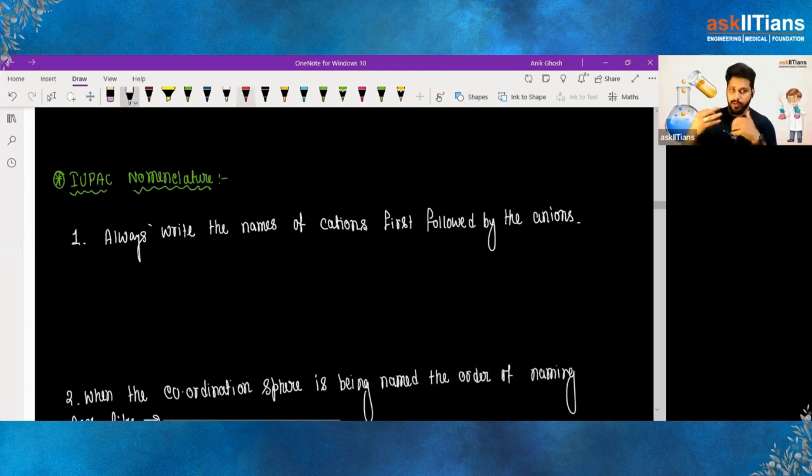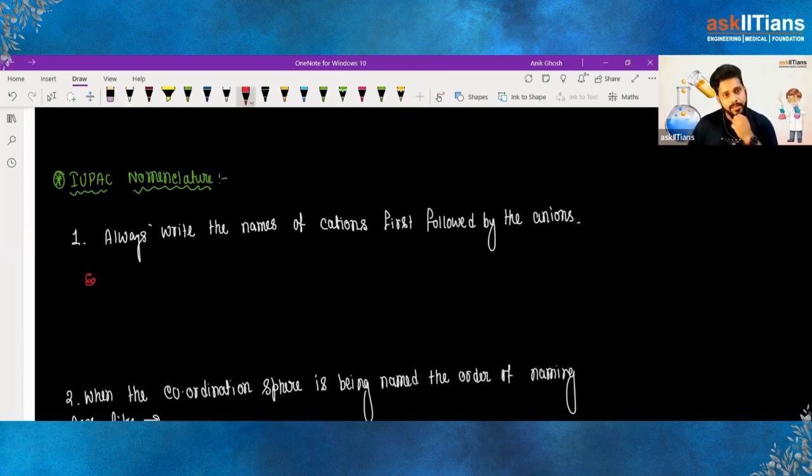So, guys, all the time we were considering the ionic systems. Let's consider some neutral systems here. Let's say K4[Fe(CN)6]. No such ions. We are going to name the entire compound here. What would be the name of this guy? So, guys, first you write the name of the cation. So what is the cation? Potassium. Do we write tetrapotassium? The answer is no. We just write potassium. We don't need to write tetrapotassium because we can figure that out by the primary valency of the central metal atom. That's why I'm going to show you how.